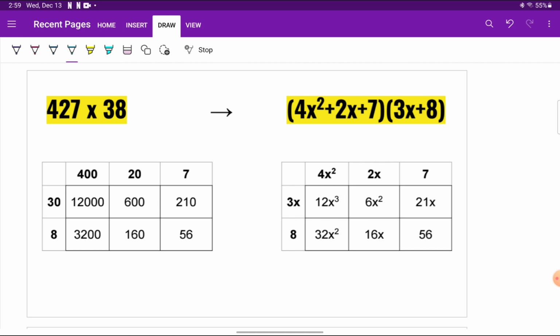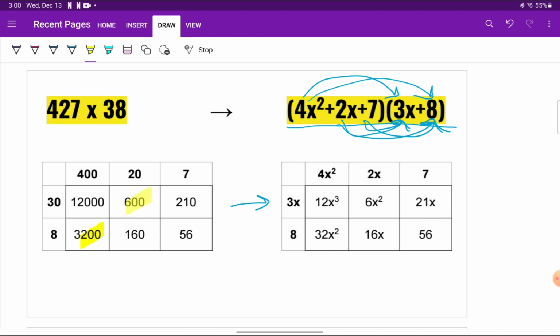Why do we want to go backwards? Well, it actually connects to upper level mathematics when we start multiplying polynomials. They can do this with the distributive property, right? Over, multiply, and write all this down. But experience at the Algebra 1 and Algebra 2 level tells me that sometimes kids just get swirled around in here and they'll miss a term. But it lines up the same way as the partial products model does.